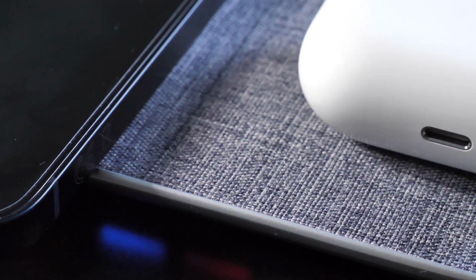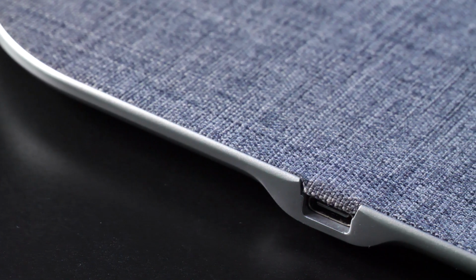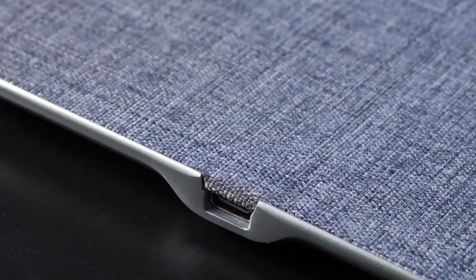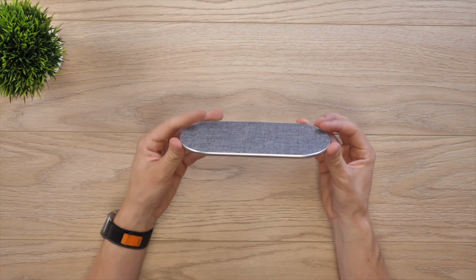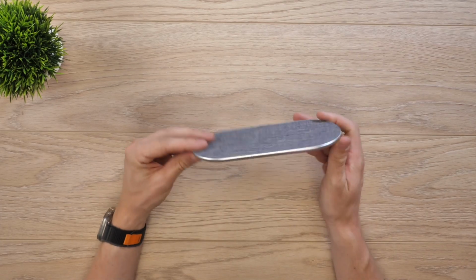Now, the whole point of this wireless charging pad is that you can charge 2 different devices at once. So your phone and your AirPods, or if you've got 2 different phones, you can charge them both at once. Just like the previous one, it has a USB input on the back. Now, while this is a little bit thicker than the previous one we looked at, it's still thin enough that it's not going to stand out on your bedside table. Personally, I think this is one of the best looking wireless chargers from today's line.